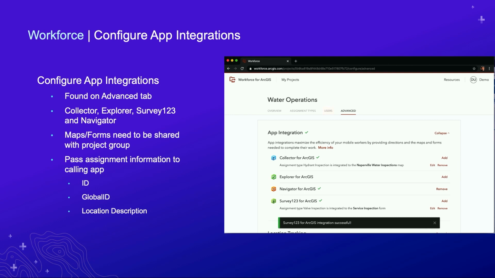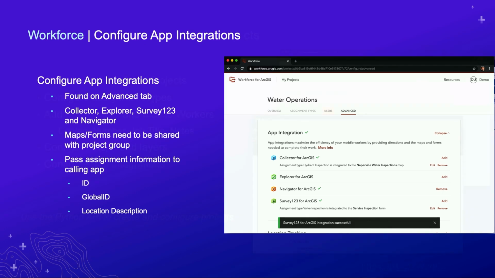They're the actual pieces of work that need to get done. They have date timestamps associated with them for when you start and when you complete the work. But then the actual activity, whether it's doing an inspection, collecting new information, or doing a locate, all of that's happening in Collector or Survey or whatever other application you want to integrate with.